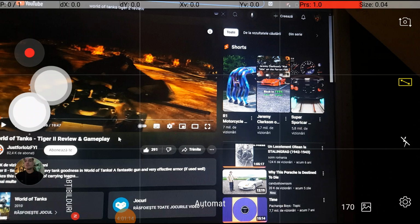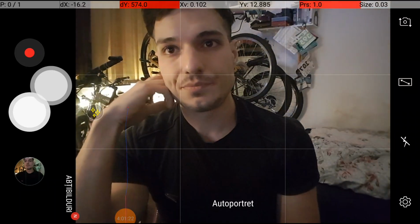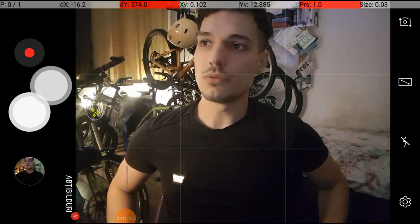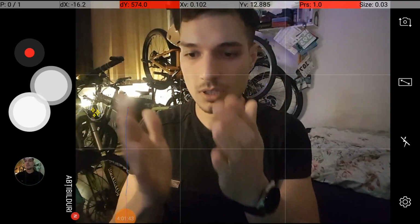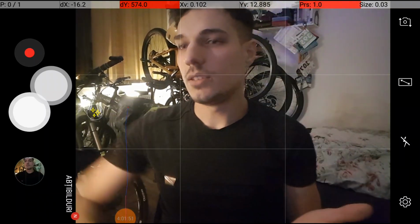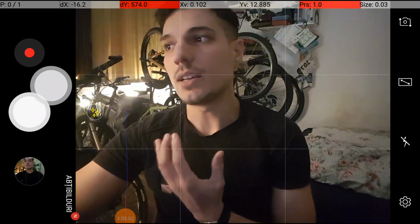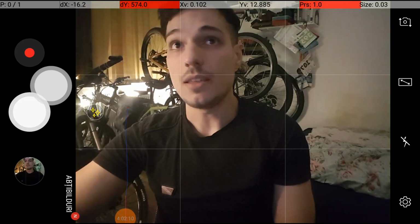Let me present to you. This is also the thing I considered not just for using Tiger 2 in a tournament, but at least you could see, you could aim, and you could shoot, and the bullet goes where you shot. So yeah, these are the advantages of the Tiger 2. But in my personal experience, I couldn't play with that IS-3. It was that bad for me. That precision was horrible.